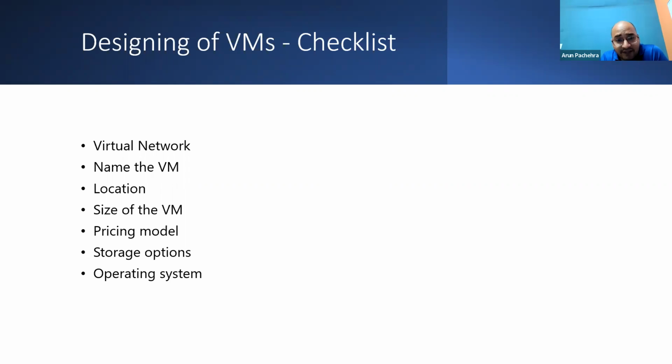If you are deploying a PaaS service, you need not worry about the virtual network, but you can again hook up your PaaS services through a private endpoint to the virtual network to make the traffic private. Well, that's a different conversation. Here we're talking about virtual machines. So the very first thing we need to think about or design for is virtual network, segmentation, and addresses.